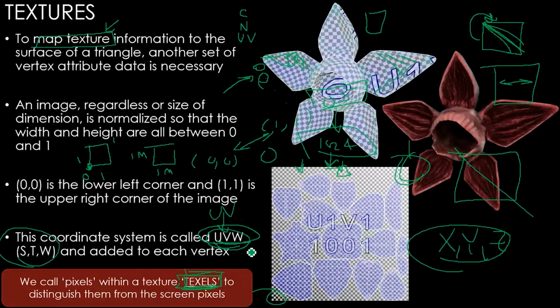So we've got pixels on the screen, we've got pixels in the texture, we've got fragments going on in between. So we try to give things different names. We usually call the individual pixels within the texture we're dealing with the texel values, all right? Those are the individual values inside of that image, not the pixel value that gets evaluated and drawn to your screen. So you also see that very commonly.